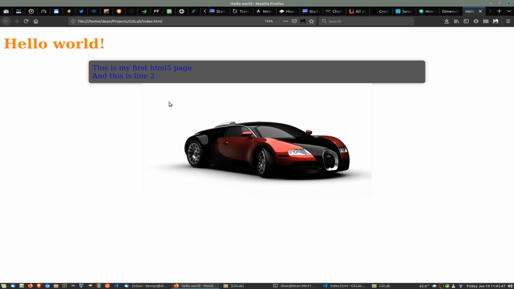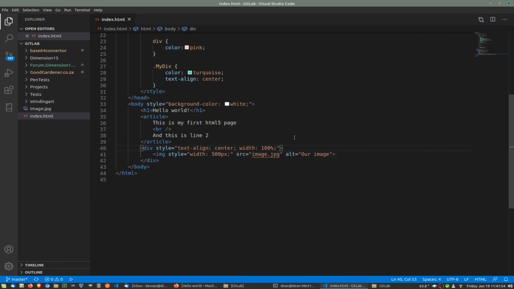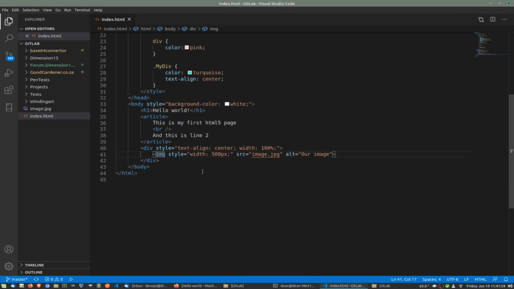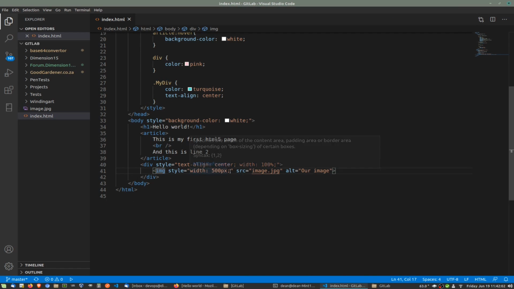But let's say we want the same as up top here. We want a border around our image. Maybe we also want a shadow around it. So what we can do then is on our image, but remember, you could also do it by your CSS stuff. Probably the correct place to do it, but we'll just do it here for now. So the width of our image is 500. It'll calculate the height for us from that. We don't have to do it.